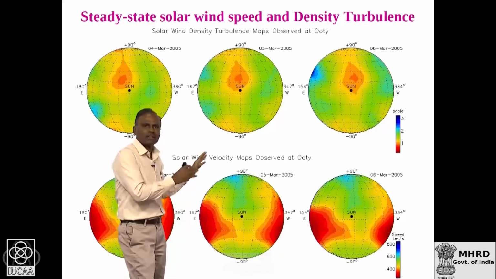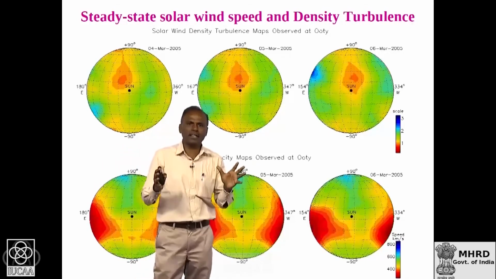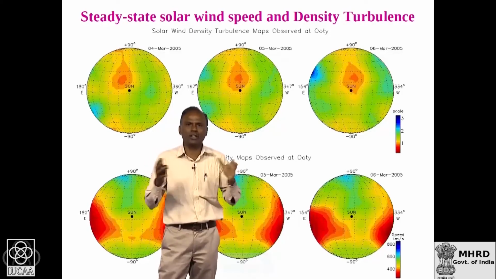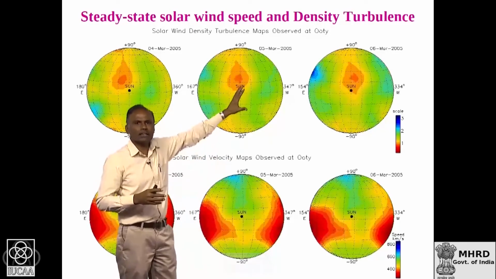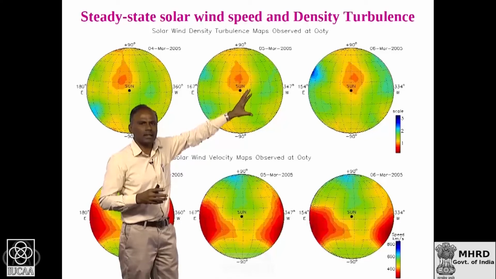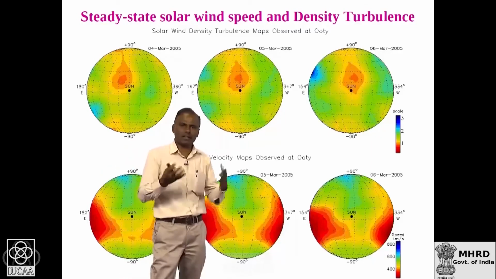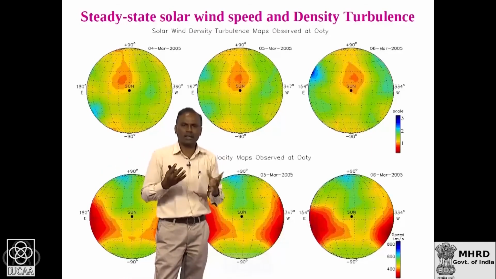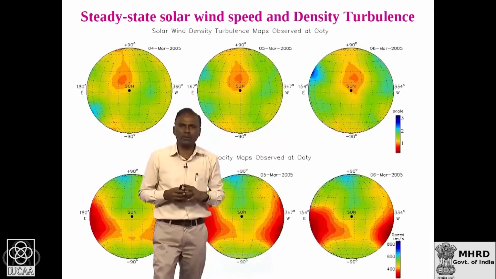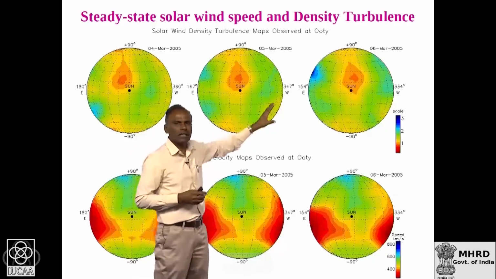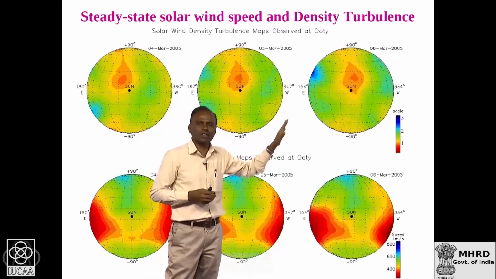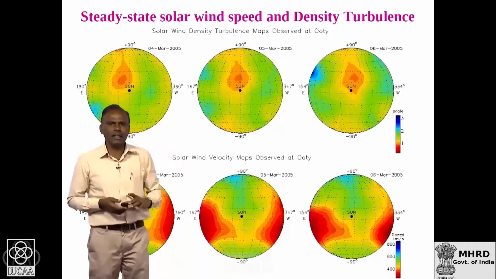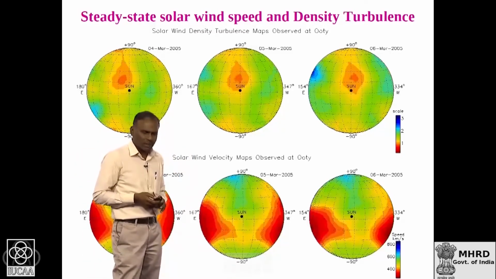Whereas in the bottom plot the same region is associated with the high speed wind. So, this plot covers something like 180 degrees on the heliosphere. Each plot is taken at about 100 solar radii away from the sun. These plots are from interplanetary scintillation observation from Ooty, and this is midway between sun and earth, where no spacecraft or other observing means are there to observe solar wind at about 0.5 AU away from the sun. So, this is 3 days. Okay. So, 3 consecutive days, how the solar wind density is varying, and the bottom plot shows how the solar wind speed is varying.